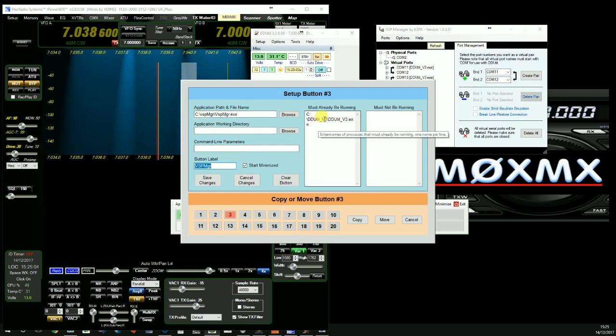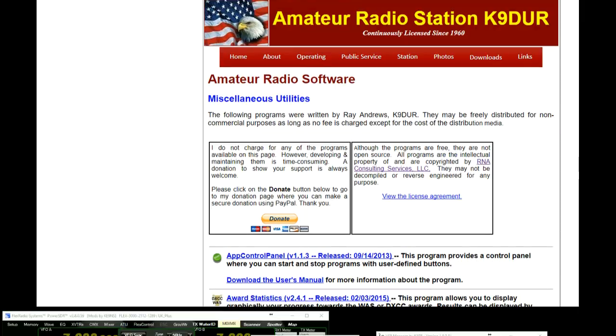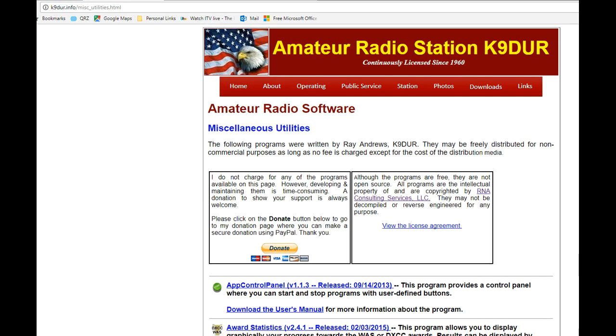And then you can also say either another application must be running before it to allow it to run, or the complete opposite, another application must not be running, and if it is, it won't let you load it. So it really is that simple. That's the setup of it. It's absolutely brilliant.